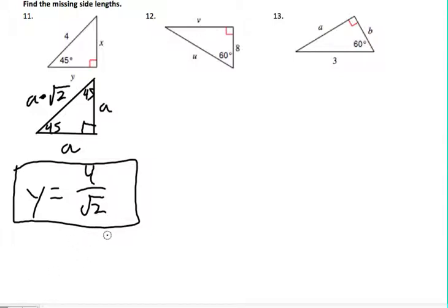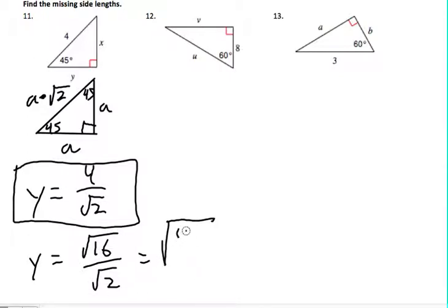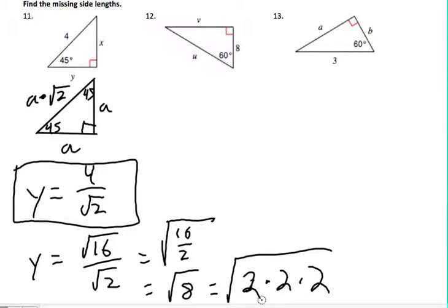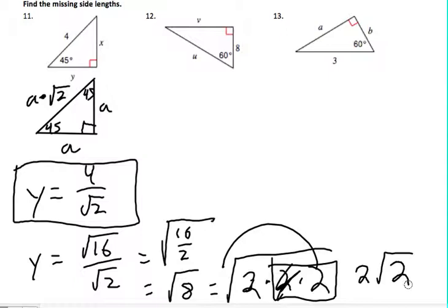So to simplify, we want to get rid of that root. There's a few ways to do it. One thing I actually like to do is rewrite 4 as the square root of something. So 4 is the square root of 16. So instead of 4 over square root of 2, we can say this is square root of 16 divided by square root of 2. And then if you have the division of roots, you can actually divide out the interior numbers, figure out what 16 over 2 is. So this is square root of 8. Now actually square root of 8 can be simplified a little bit farther. Square root of 8 is 2 times 2 times 2. So we have one pair of factors to simplify, and so 2 square root of 2 would be the most simplified way of writing that answer.